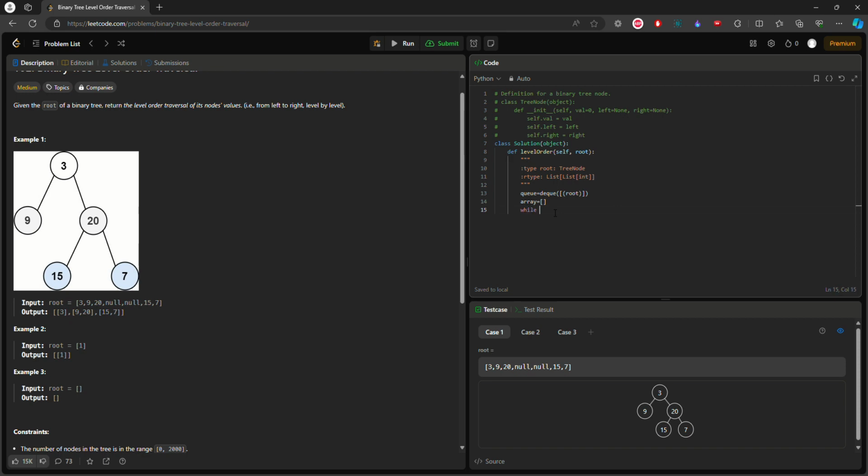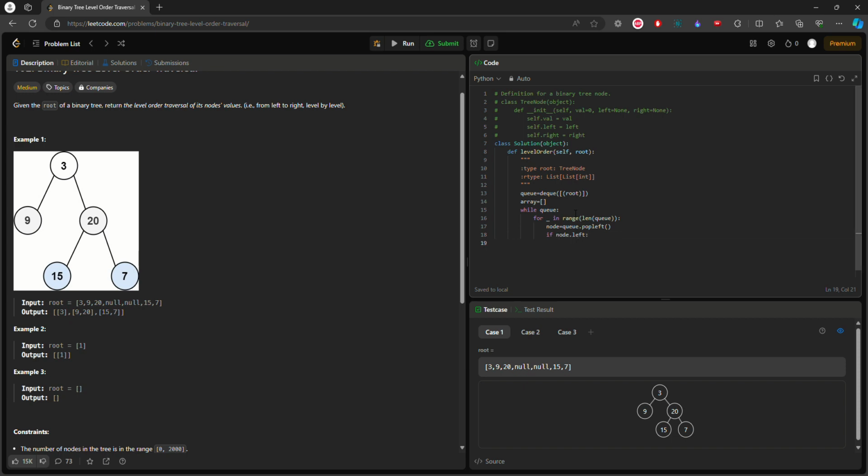So let's go through it. We have to pop elements from the queue while the queue exists. We should not randomly pop, but go through every element in the queue, so you can use a for loop for that. Node equals q dot popleft, pop from the left side, and check if node dot left exists.